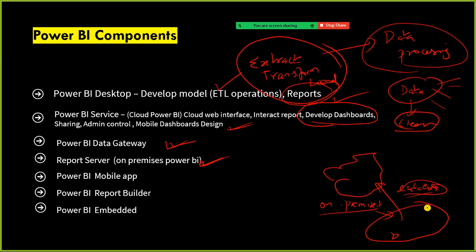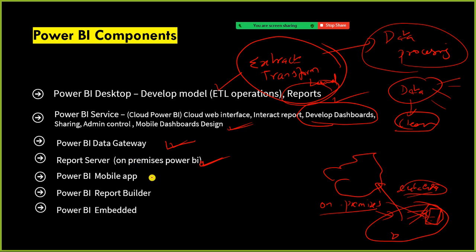Let's say in your company they purchased a server, so all the highly sensitive reports and data will be stored in your local server, in your company server, not on the cloud. People across the globe can still access them through the intranet. Most of the companies use intranet. Everyone is using intranet. So using the intranet they can access those highly sensitive reports.